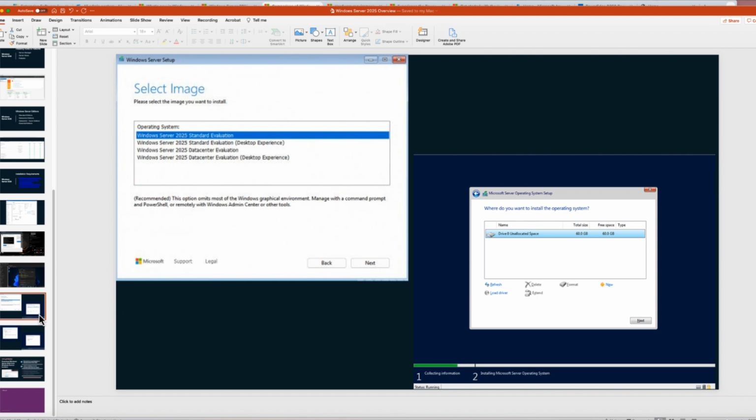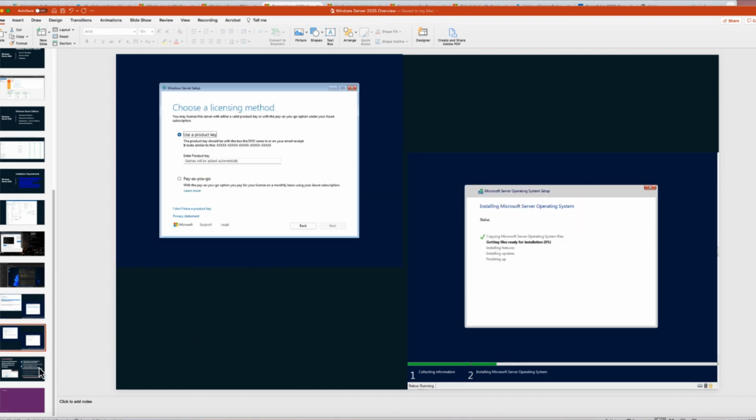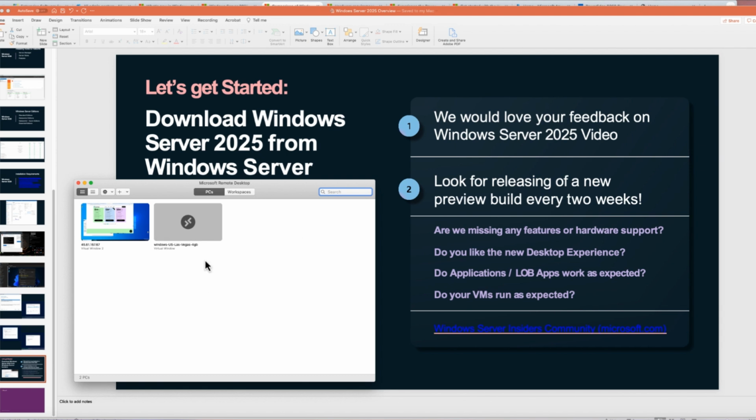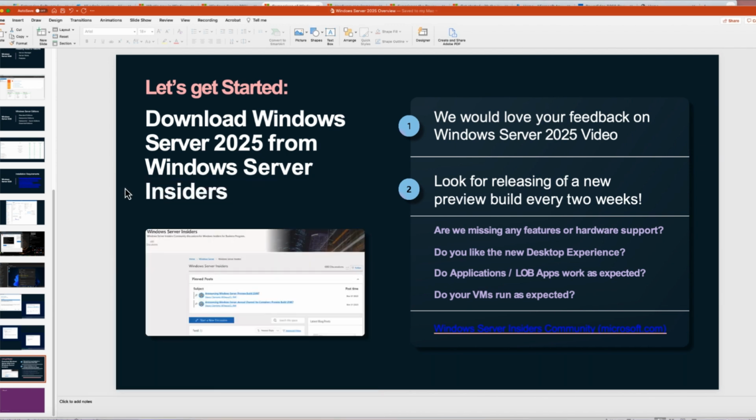Now, next, not now, but in a future video, I'm going to jump into a little more depth to show you how to install, going through the steps of installing Windows Server 2025. So I hope this was helpful. I gave you a lot of information really quickly, very high level, but I do encourage you to go to our Windows Server Insiders community, get some more information, and then spin up your own VMware so you can install it. I'll do that in a follow-up video where I'll get into more depth.